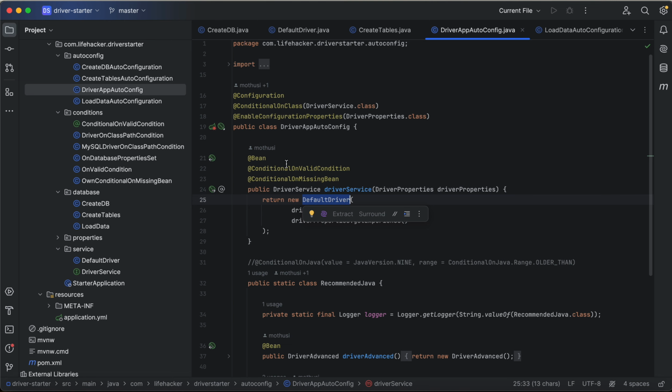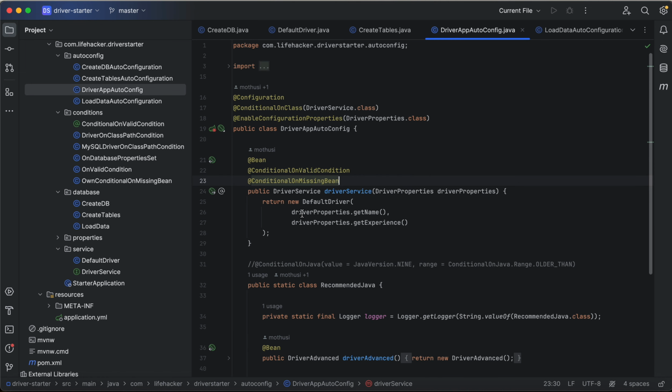But if the user has given us that bean, we will not create that particular bean.